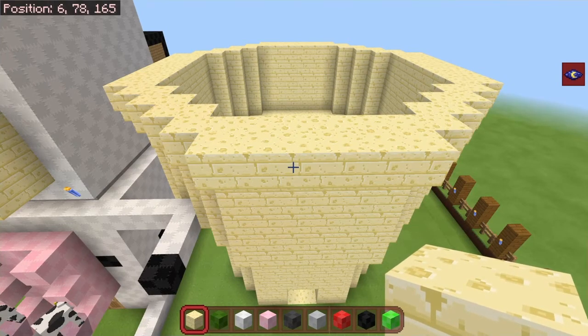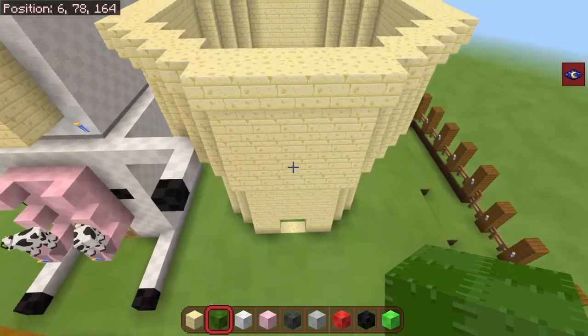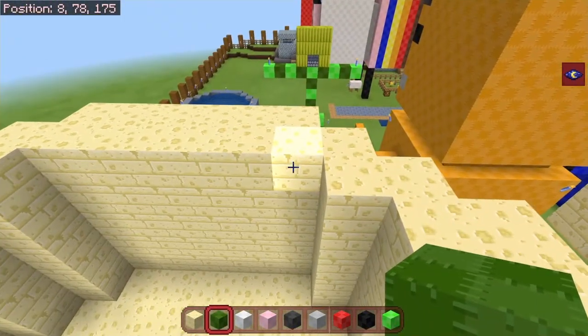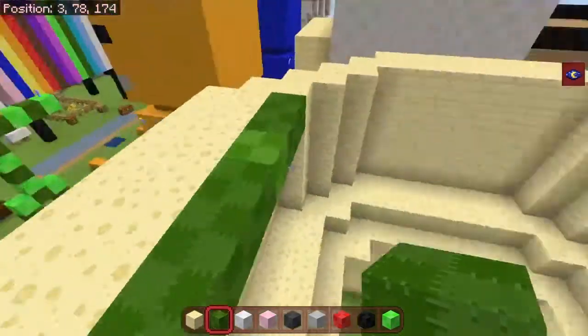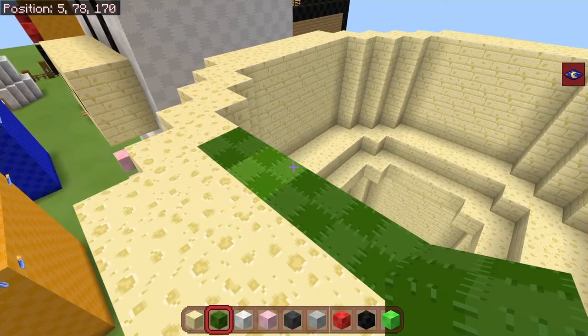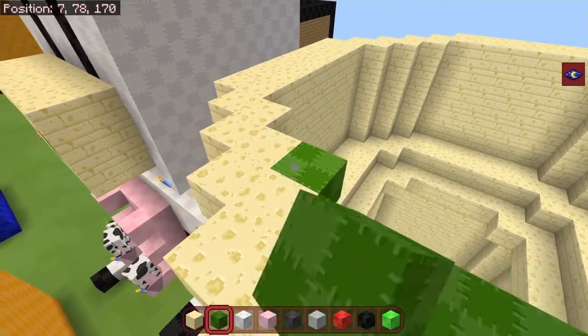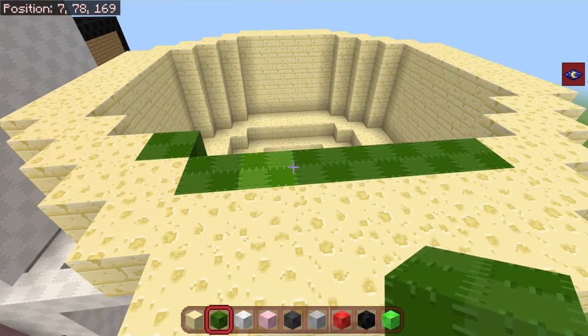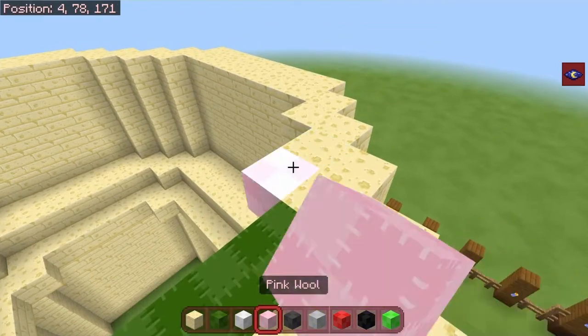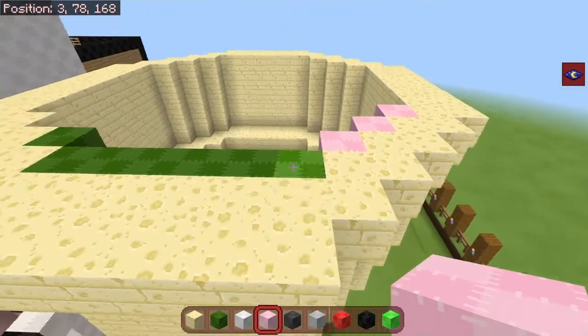Okay, so first things first, we want to be facing the front of the ice cream parlor here, and we want to place a row of green wool here in the roof or the ceiling, whatever you want to call it. If you're looking at it from the inside, it's the ceiling. If you're looking at it from the outside, it's the roof. So we're going to put one diagonal like so. Over on this side, we're going to put one, two, three pink diagonals.